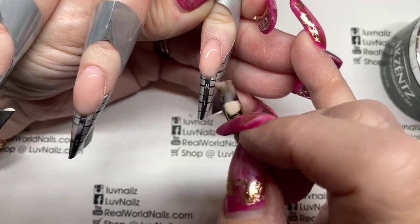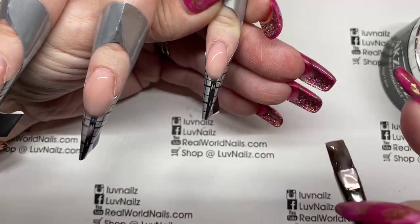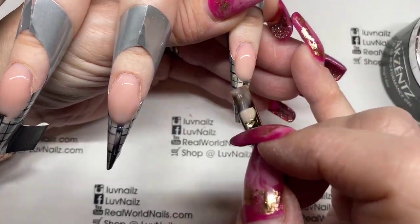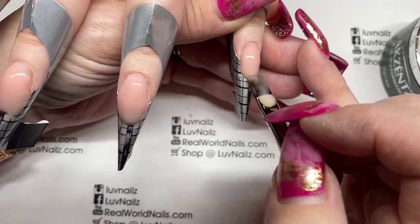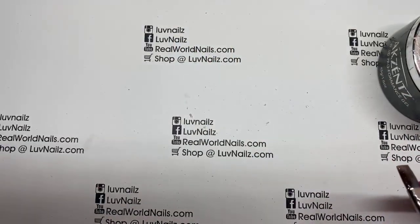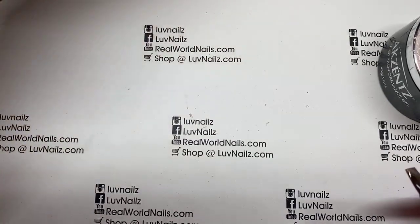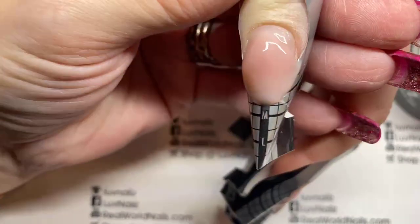I have a Dot because I need to be doing all the Light Elegance stuff because I'd like to carry it for you all, but I have to do all the trainings first, and I have not had time, my friends. But I was a little jealous of Madison at that class this week, so I was like, I should have done it. Then I would have been out of town, because we are all wanting to be out of town these days.